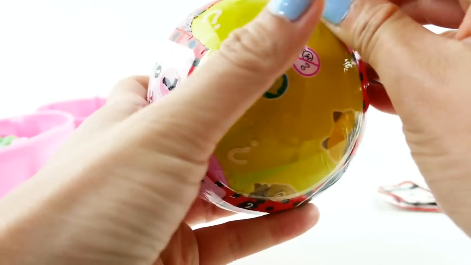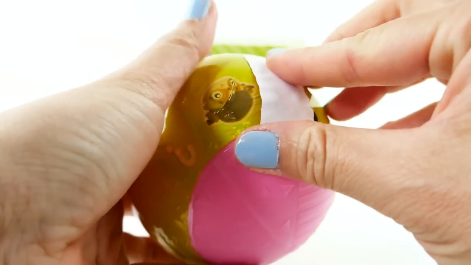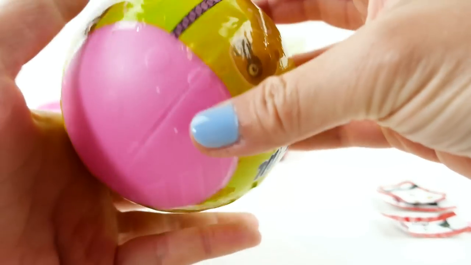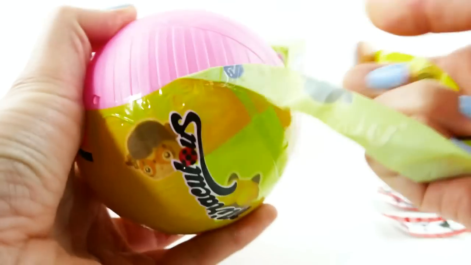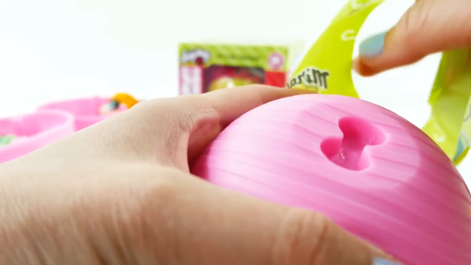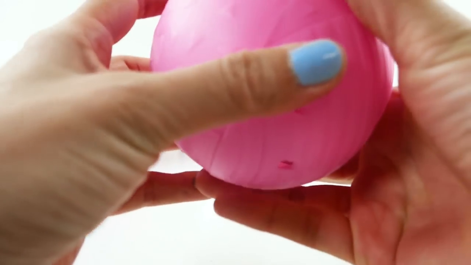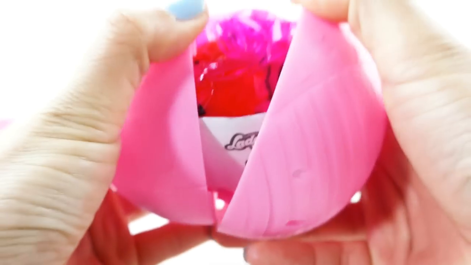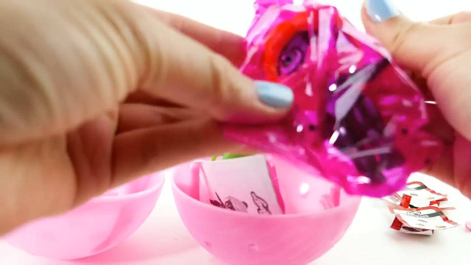Alright, so here's our second ball. We have the same sticker. Ooh, I hope this is not a duplicate. Another sticker here. Ooh. Oh no, it seems like we did get a duplicate.